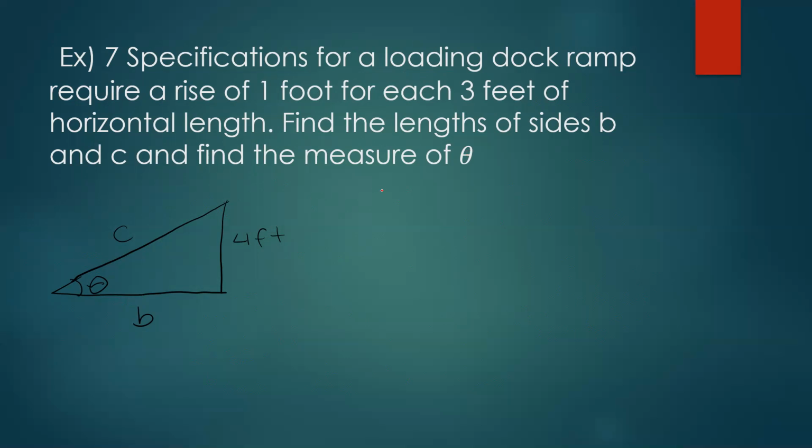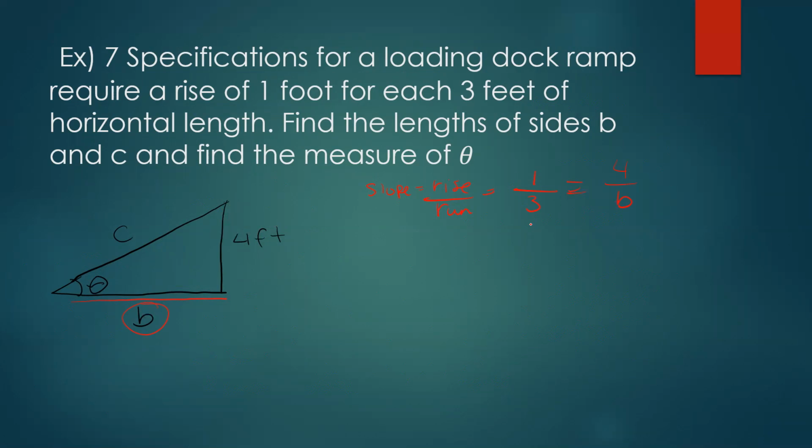They give us a slope, and slope is rise over run. So they specifically said it rises 1 foot and then it runs 3 feet. So our slope is 1/3, and then we're going to set it as a proportion. So based on our triangle, what is our rise? It's going to be 4 feet, right? We rise 4 feet, so we're going to put a 4 here. And then what is our run? This side length, we don't know. We'll call that B. And then you can find B by cross multiplying, right?